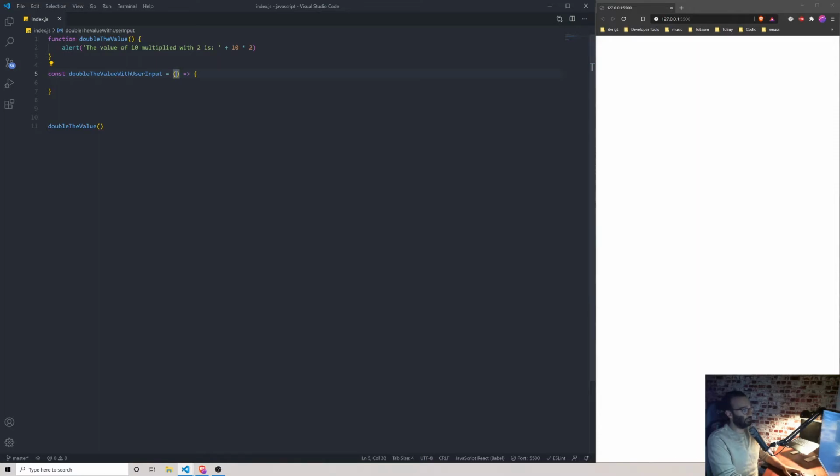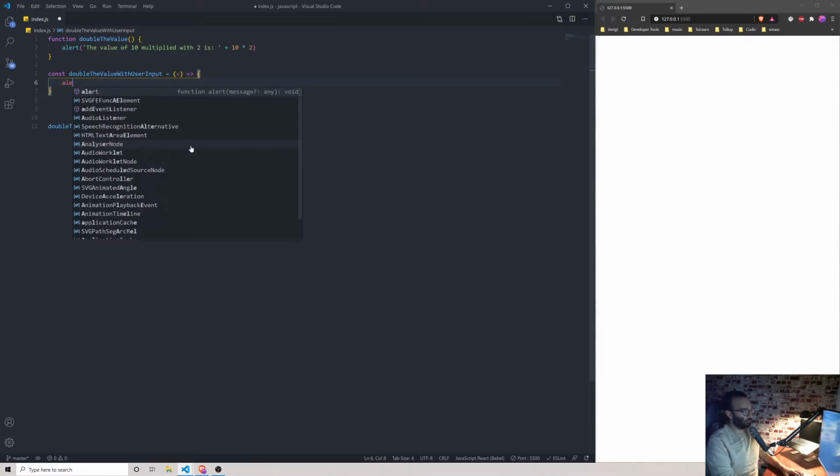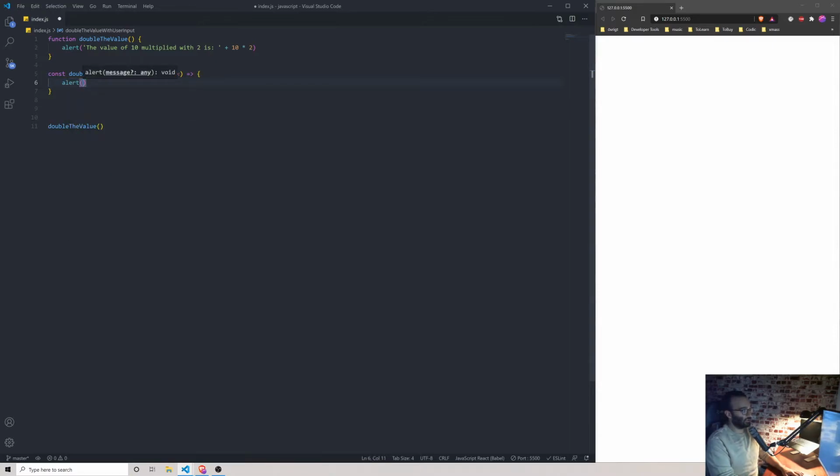We can name this x or number or anything. I'm going to name this x. And what this function is going to do is run the alert, and it's going to say x multiplied with 2, right? And x is the reference to the value that's sent into the function.